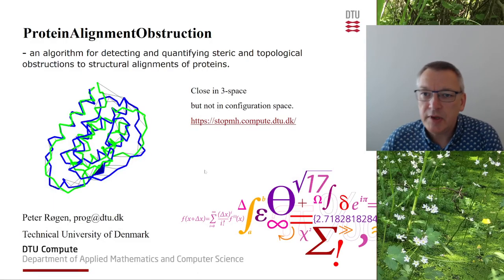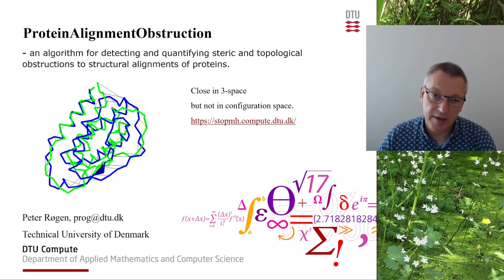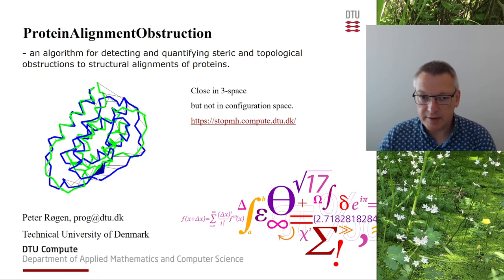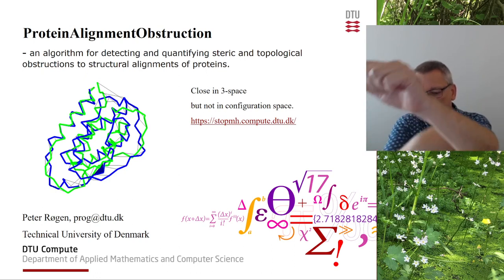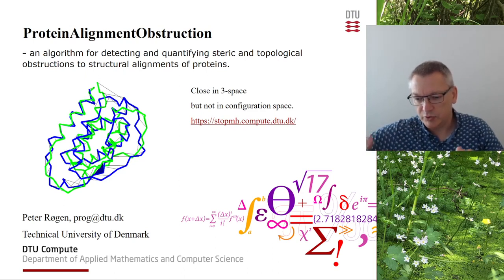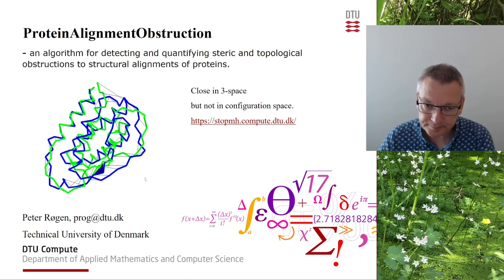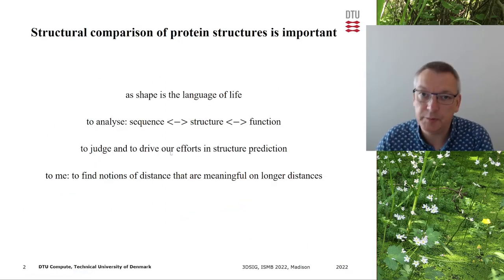So another way to put it is that sometimes, even though all the residues are in close proximity in free space, the entire chain need not be close in configuration space. In the example here, there is an oversliding change to an undersliding between the two structures, so you actually need to rearrange a large part of the protein to get from the one configuration to the other configuration. I'll come back to that example.